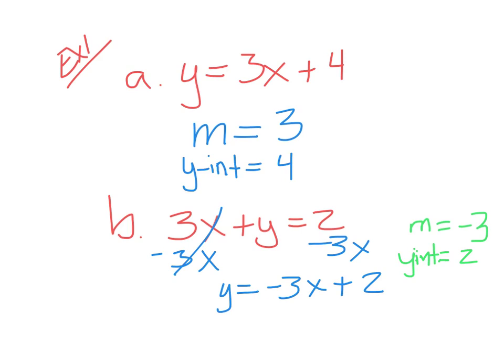How come I put it into slope-intercept form before I labeled? It prevents you from putting the wrong sign. If I had just looked at the original equation and said, well, there's my slope, there's my y-intercept, the likelihood of me saying a positive 3 for the slope is pretty strong. But if you put it in slope-intercept form, you'll realize that the slope is actually a negative 3. So always solve it for slope-intercept form, and then you can identify slope and y-intercept.